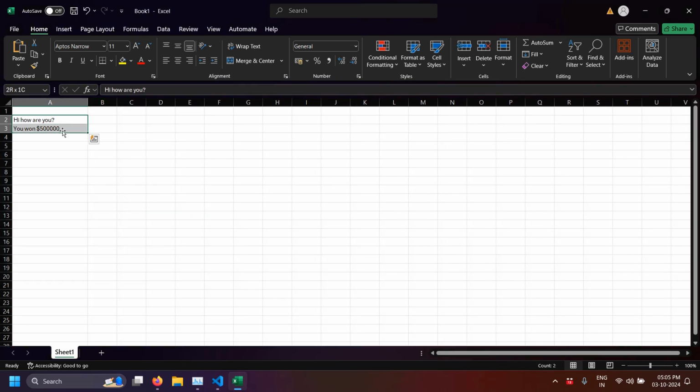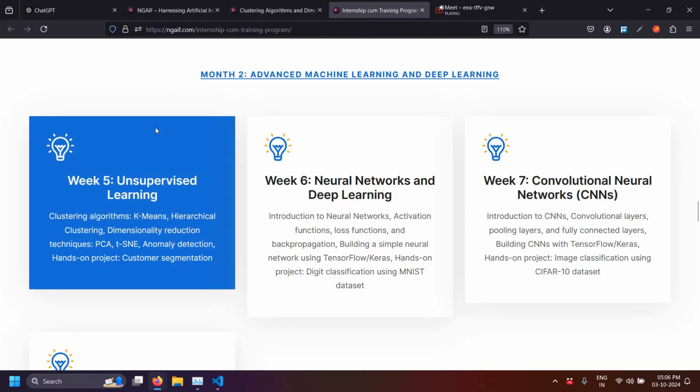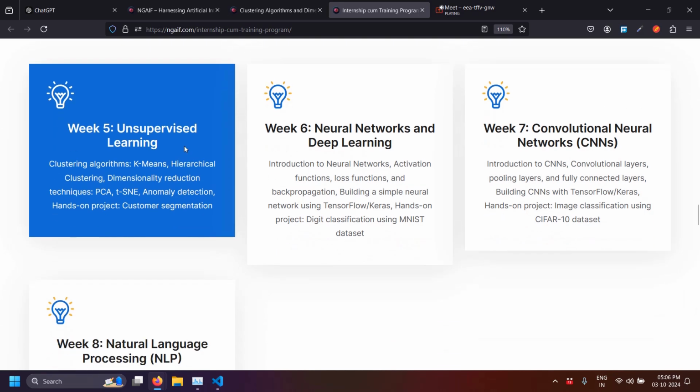We will only be having the input here, no labels in unsupervised learning. There we already gave the output, but here we don't have it. This is unsupervised learning. So I will start with unsupervised learning and try to give you practical examples so that you will understand the difference.